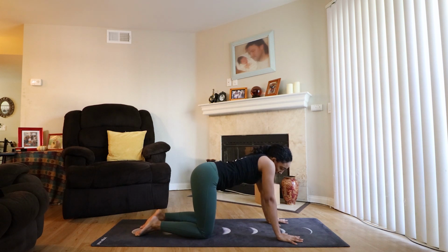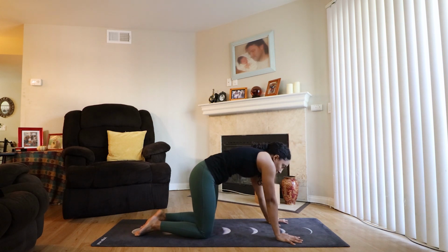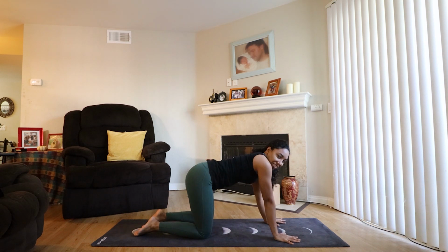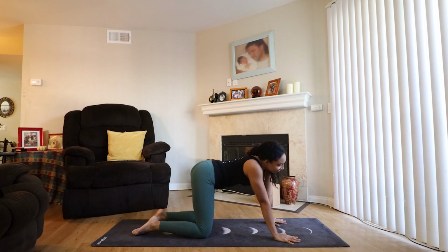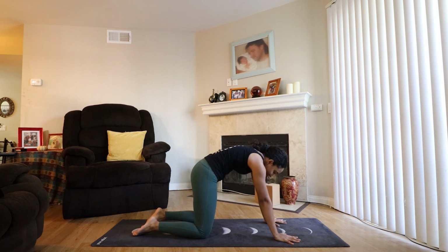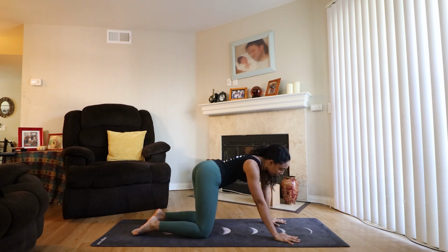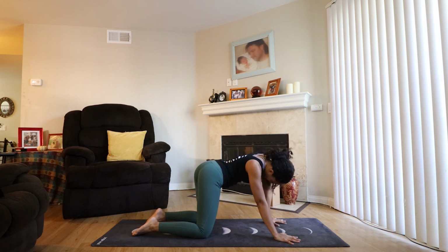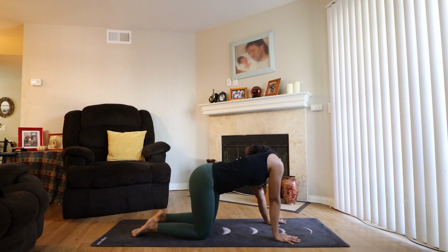We're just moving around the hips, moving around the belly, kind of unstucking some areas. It's not really a word, but it can be a word for right now. So just moving, still breathing, doing whatever feels good, bringing the whole body into it.